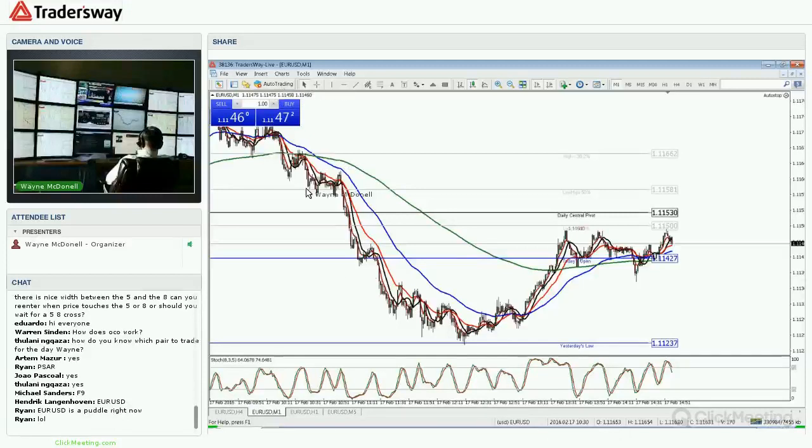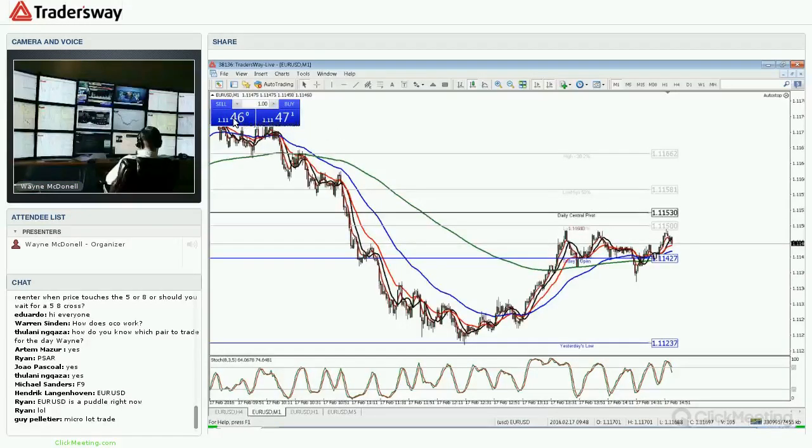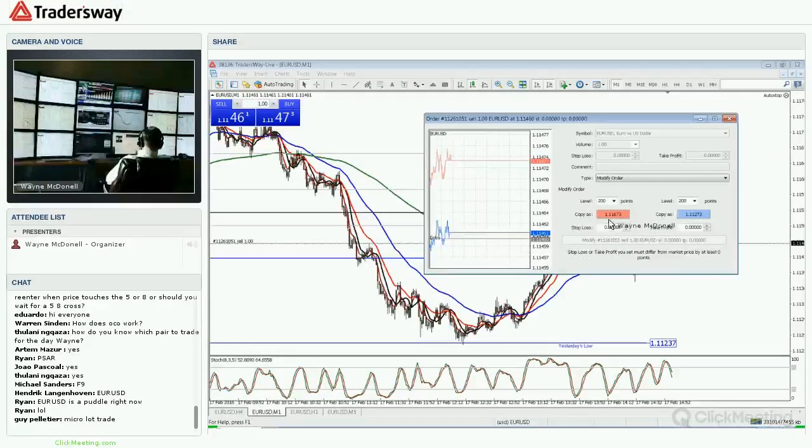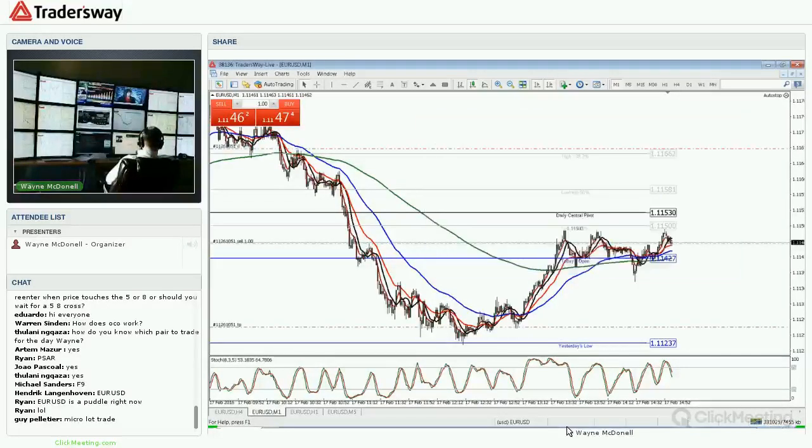Okay, there's no EA on this. Let's say I want to sell. Okay, I'm going to sell. You see I have an order in the market now, so I can modify this. Okay, 2020 OCO. So I go click, click, enter, boom. There's my 2020 OCO.